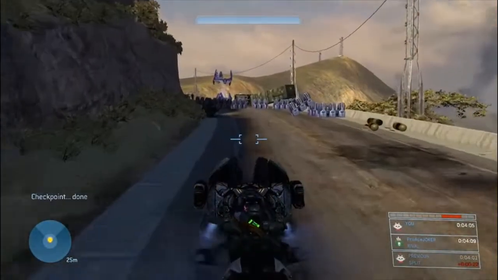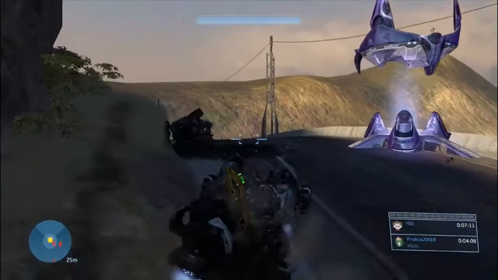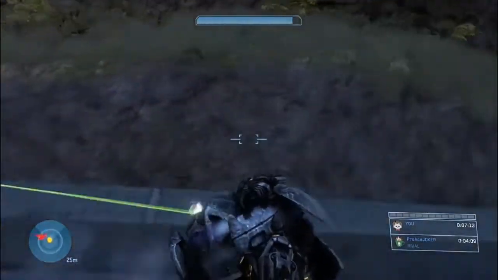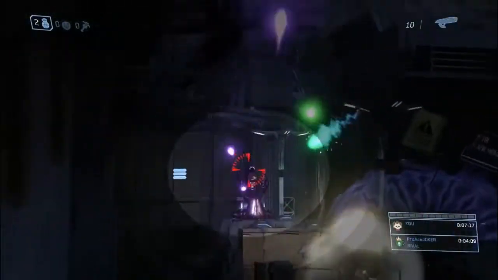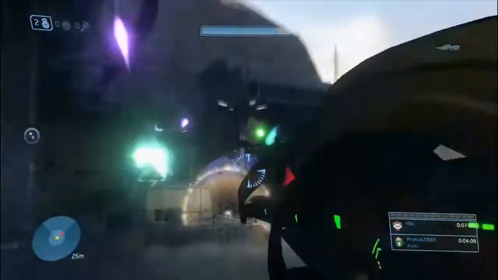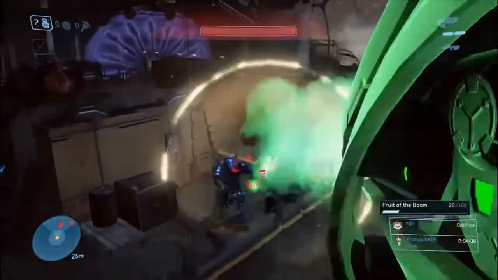Now here, you'll see my time jump from 4 minutes to 7 minutes because I got a checkpoint there. And basically I had to retry this part over and over again because it's just so luck based whether you get through it or not, because there's so many brutes. Now you want to try and splatter them brutes in a line, because one of them has a beam rifle and he's really lethal. So if you can splatter them brutes, do so.